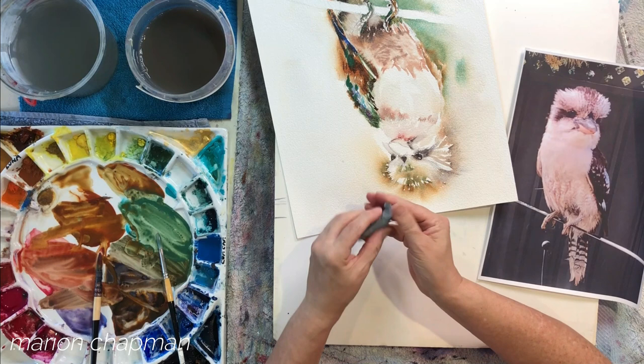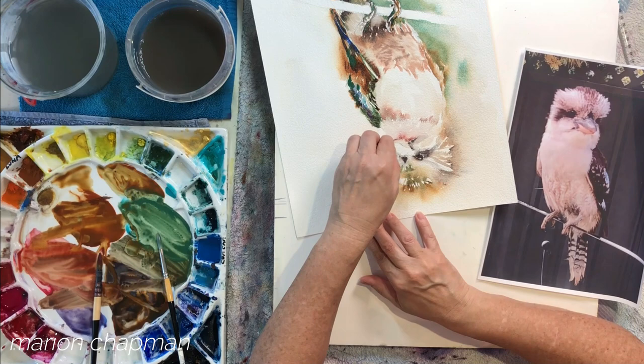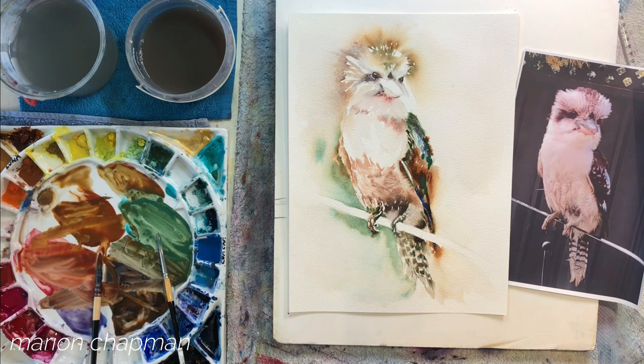The head of the bird is all dried now, so I'm coming in with my kneadable eraser and getting rid of those final little pencil marks. My goal with most of my watercolors is not to see any drawing marks. I really don't like seeing pencil unless it's quite purposeful. And for me, those pencil marks were purely as guidelines. You could see I did all line work. They weren't anything to do with tone.